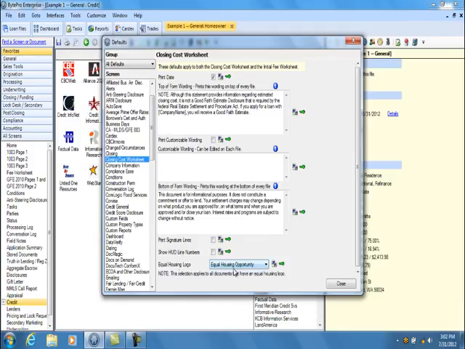This is going to depend on your location. Different locations require different logos to be used. So we have both the equal housing opportunity and the equal housing lender logos down here at the bottom.